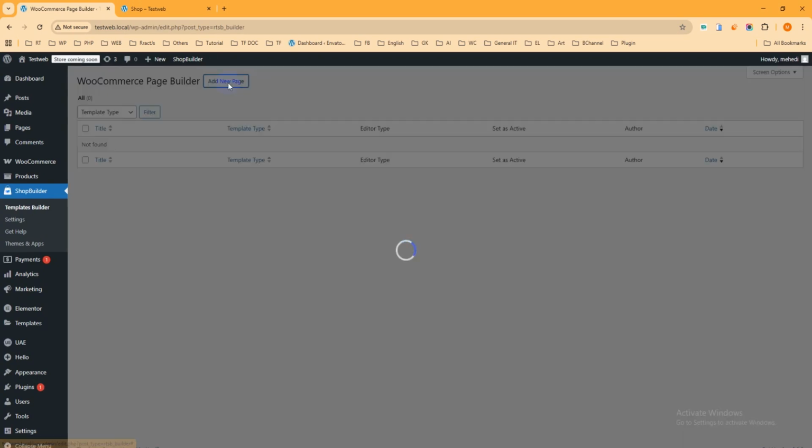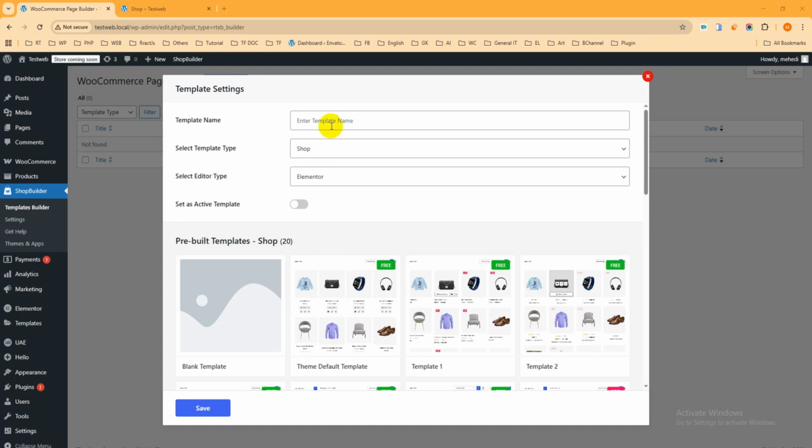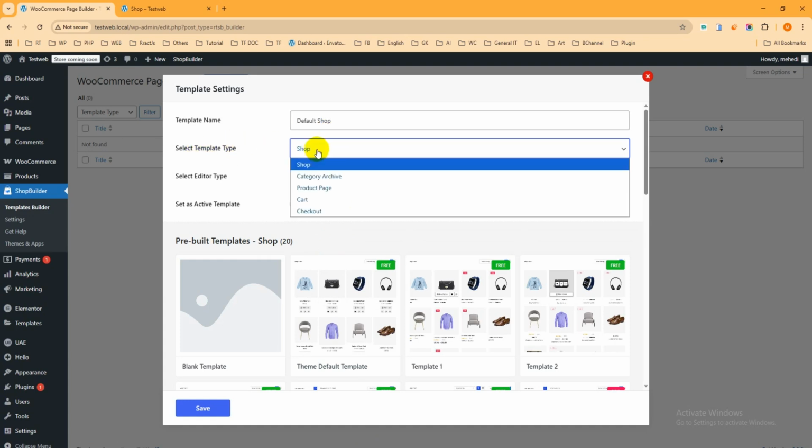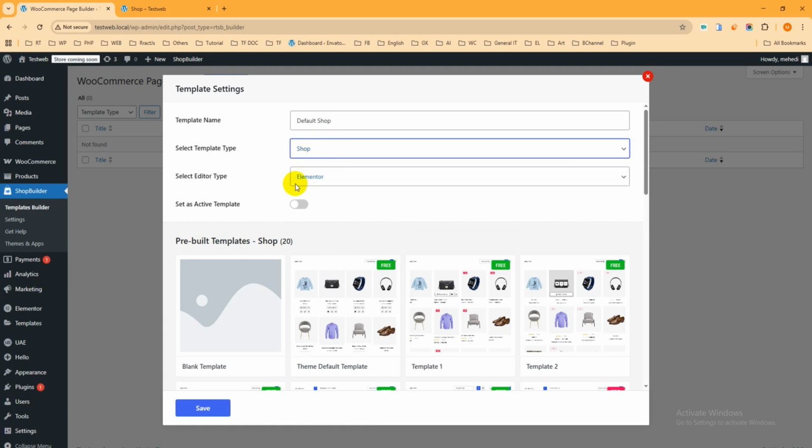I want to make a shop page, so I have to give a name here, like default shop. Select template type: I want to make a shop page, so click and select shop, then Elementor is okay. Set as active template: yes, I want to activate it.